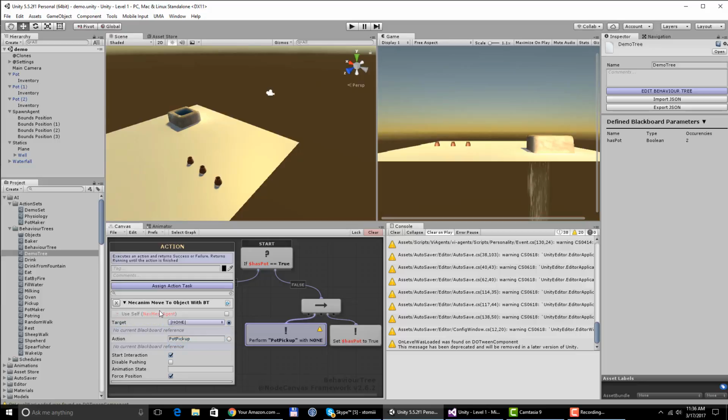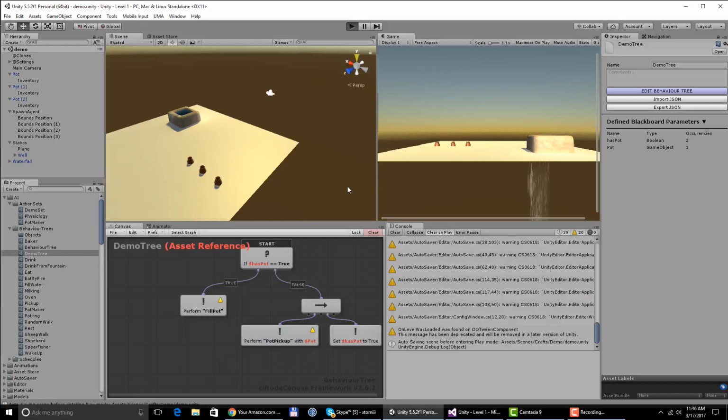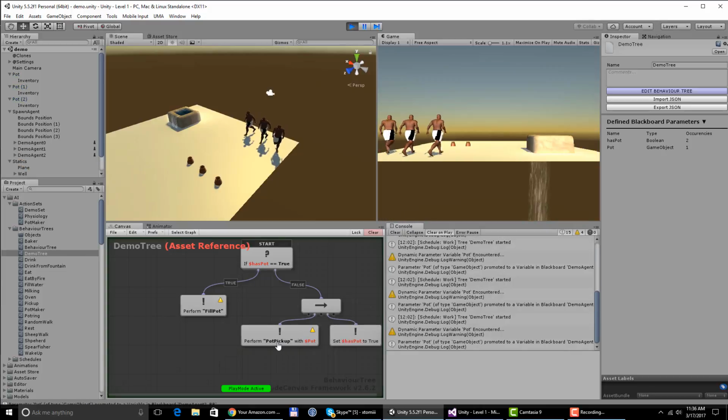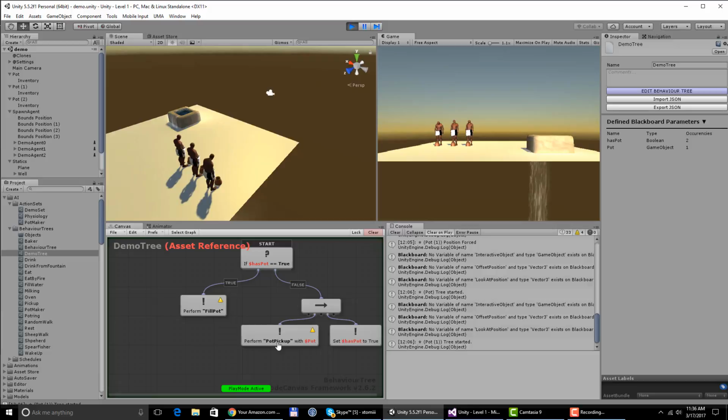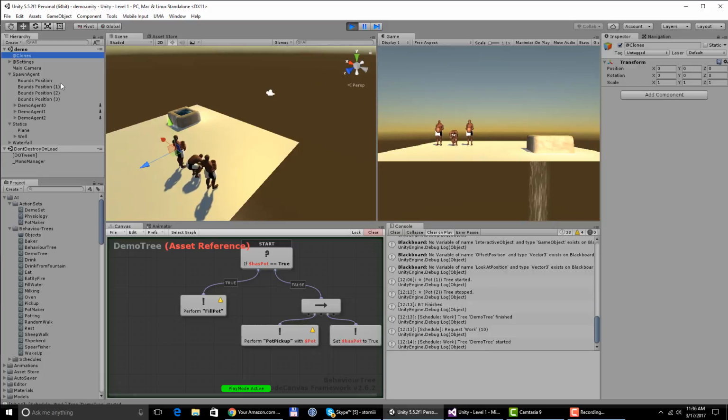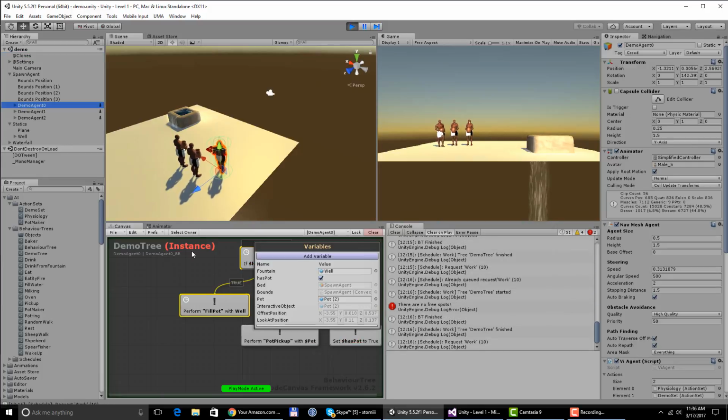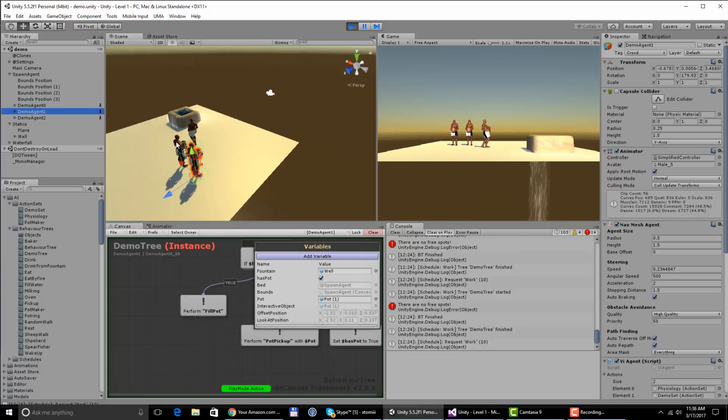So I say that this is a pod, right? The action takes preference over the target, right? So sorry, the target takes preference over the action, but since pod is not defined when the behavior tree executes for the first time, it will be the action that will actually perform something, right? So if I go to one of my clones, right, I can see that the pod was filled with the correct instance of that given pod. Right? So now the agent can finally attach that pod to his body.